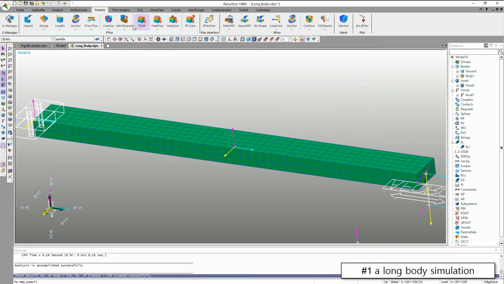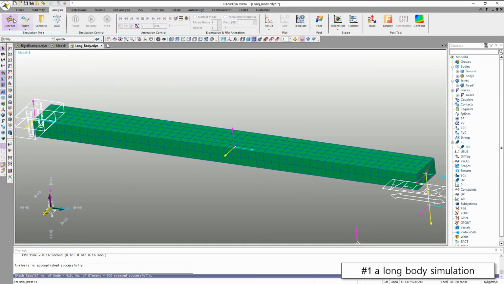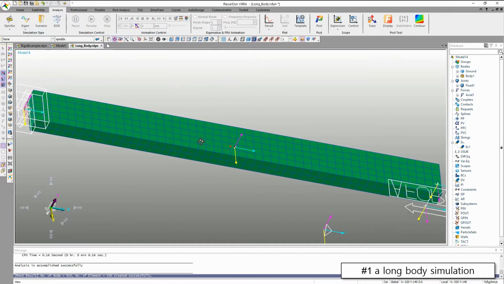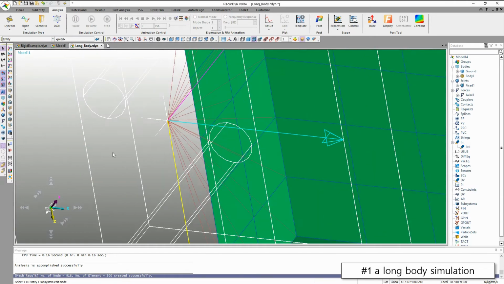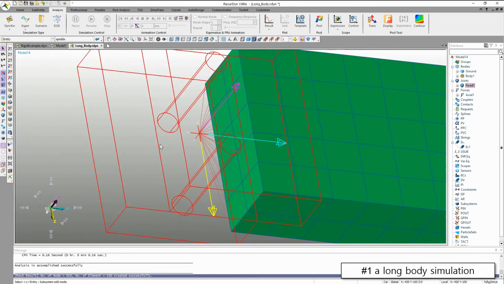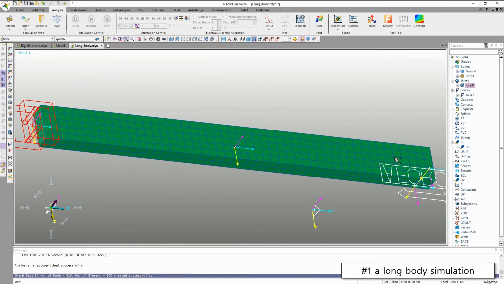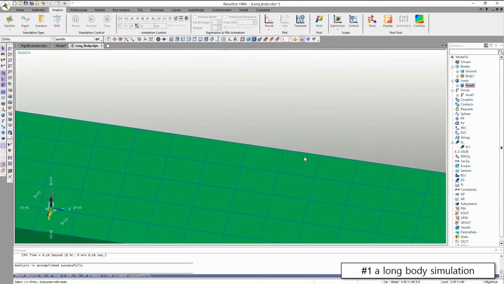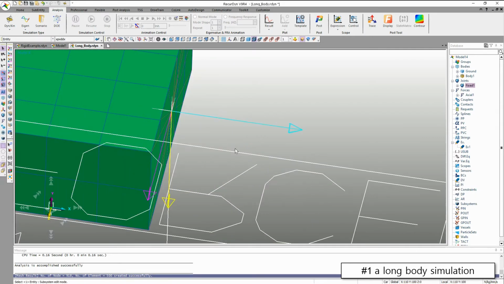Exit the measure mode. On the left, a fixed joint is connected to the FDR, and the force on the right is applied to the FDR on the right side.